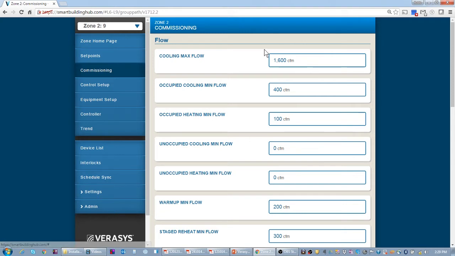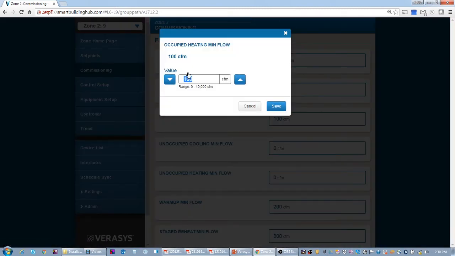The cooling maximum is when you're in cooling. Because a VAV box is always given cooling, your flow will go from minimum all the way up to maximum based upon how far you are from set point, based on the PID process. So when you're satisfied, you should be down at your cooling minimum. On heating is a constant flow. So you'll have a heating set point, and generally your heating set point will match your cooling set point.